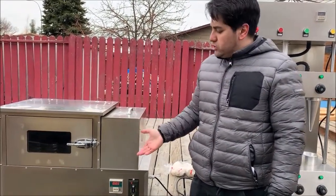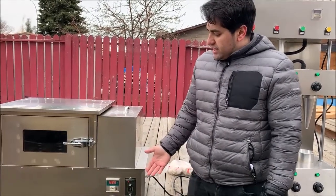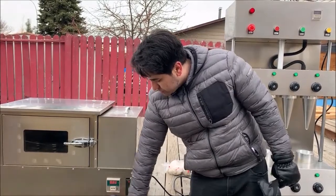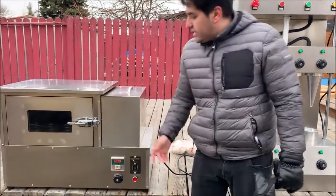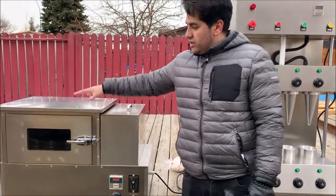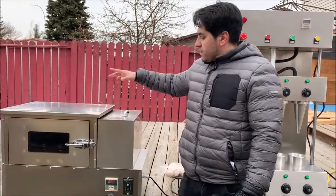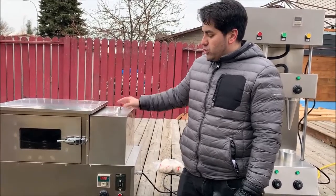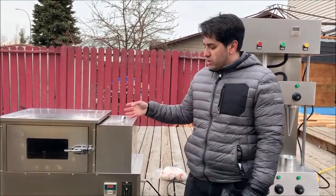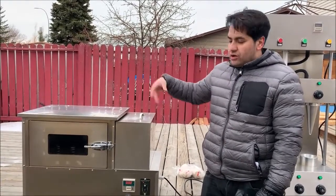So what we would do in the morning is turn this up, all the way, put the knob all the way up to 300, and let it heat up. Then we would let it sink in, get all heated up inside. And afterwards, when we would get our cones filled with toppings and everything, we would put it in the carousel, and then away it goes.